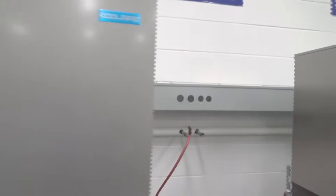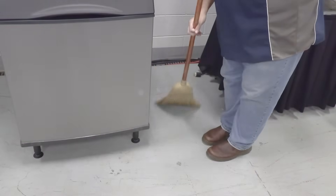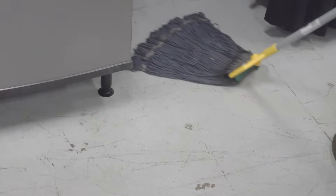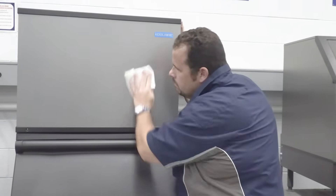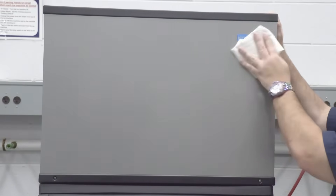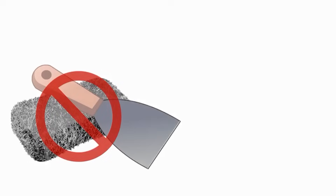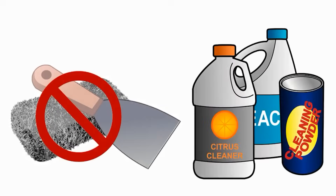Before we clean the inside of the ice machine, let's look at the outside. Clean the area around the ice machine as often as necessary to maintain cleanliness and efficient operation. Wipe surfaces with a damp cloth rinsed with water. The exterior panels have a clear coating that is stain resistant and easy to clean. Products containing abrasives will damage the coating and scratch the panels.